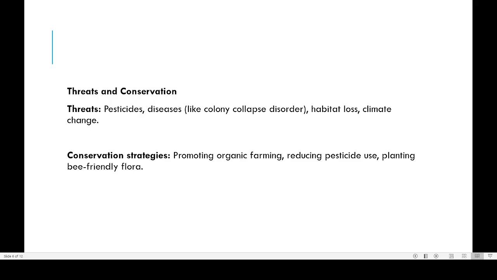Then the sudden changes in climate. You know that nowadays there is no predictability in climate. There may be increased rain in certain particular months, and even during summer season, you can see in last summer, the April, May, it used to be very hot, but there was rain. It was not so hot as the last year.